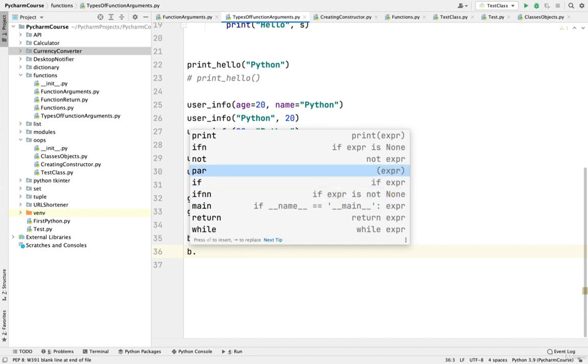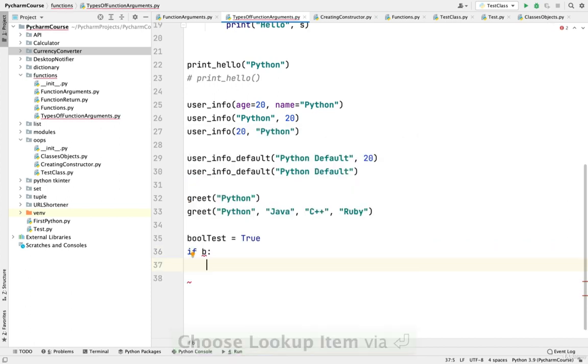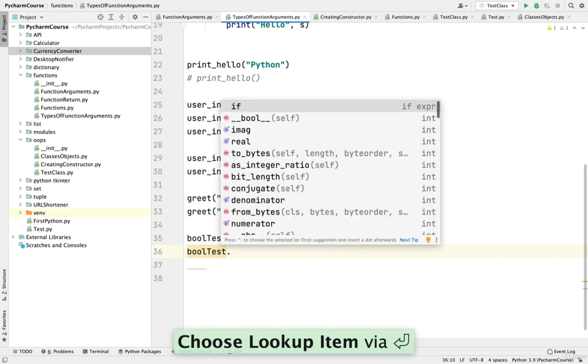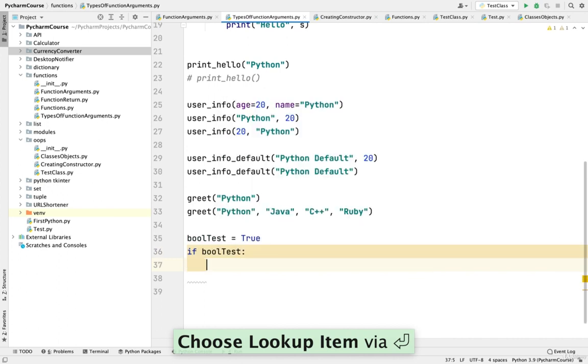I'll select if and press enter, and you can see we have the if statement written. But there is a mistake here: we don't have anything called b. So I'll delete this and say bool test dot. You can see the if statement here, and I'll hit enter. It got converted into an if statement.